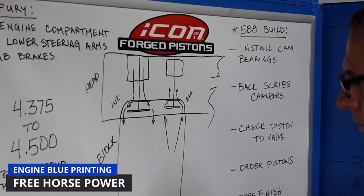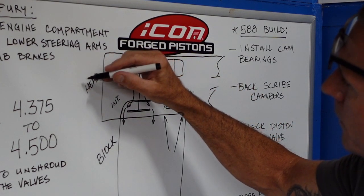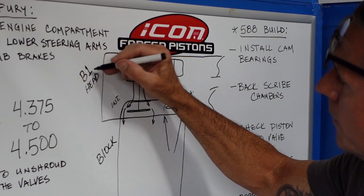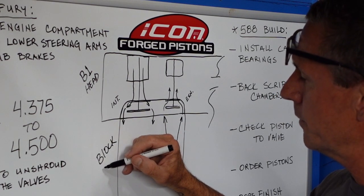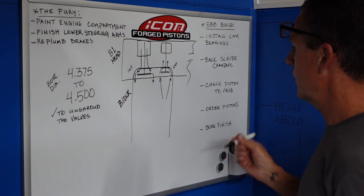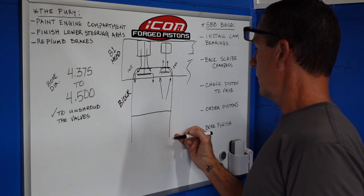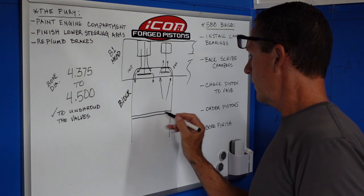From a blueprinting standpoint, this is what we're talking about. And this is something that you can do on nearly all engines. Very rarely does your combustion chamber, ported or not, match your bore diameter. What we're going to do here is put the head on the block, backscribe all the combustion chambers, so that way we can make sure that these combustion chambers fit this block perfectly.